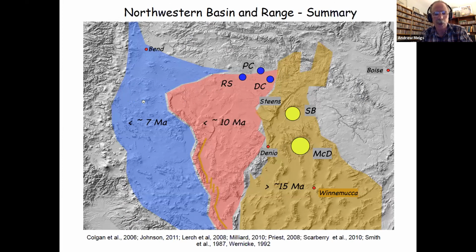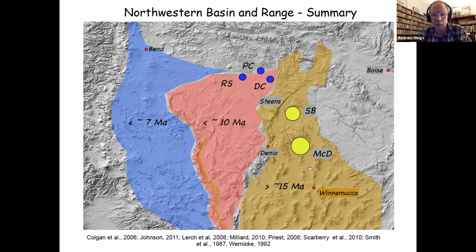And once you know that, and you know that it both propagated to the west and grew to the north, the topography begins to make sense. The more extended southerly part of the Basin Range is indicative of the longer period of time over which extension has occurred, and the younger ages and more muted expression of the Basin Range as we go to the north and to the west reflect the northerly growth and shorter period of time over which that extension has occurred.